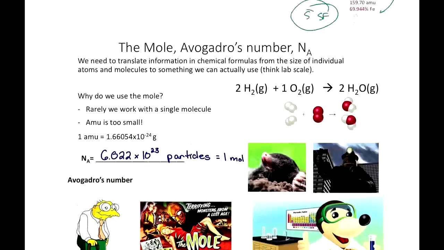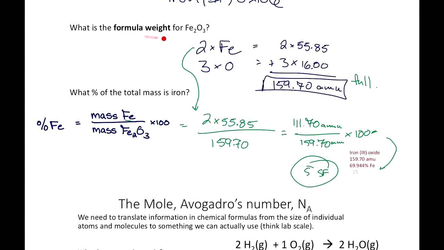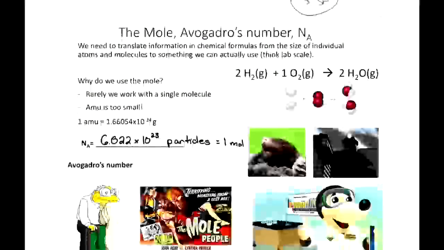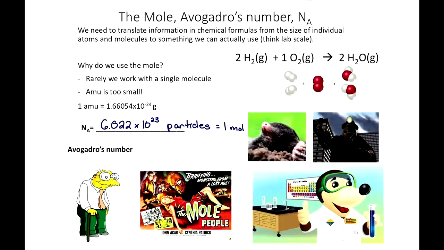So when we talk about the atomic mass unit here, or the formula weight of iron oxide, or the formula or molecular weight of methane, we're talking about the weight of one single molecule, just that many atoms in that chemical formula. But we're never going to work with just a single methane molecule. We're always working with a ton of methane molecules in a sample. So in order to properly weigh things in the unit of grams, because AMU is way, way, way too small, we want to talk about substances in an amount that's actually measurable.